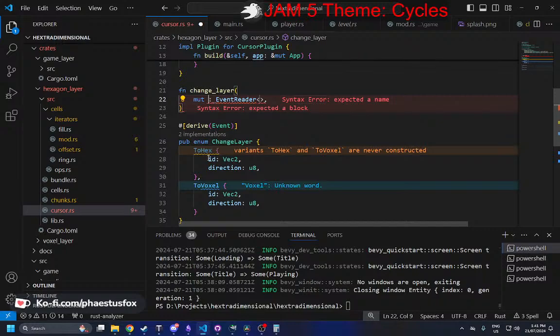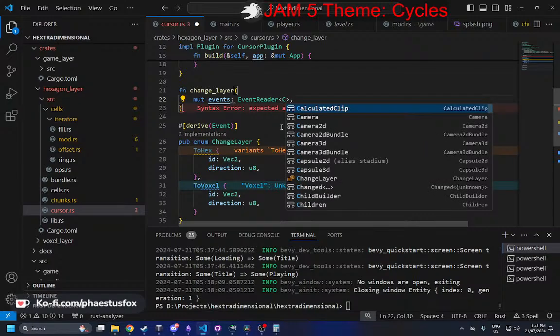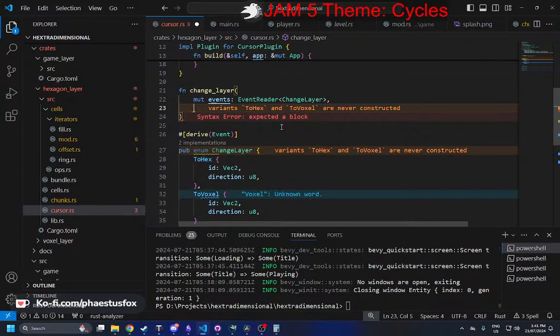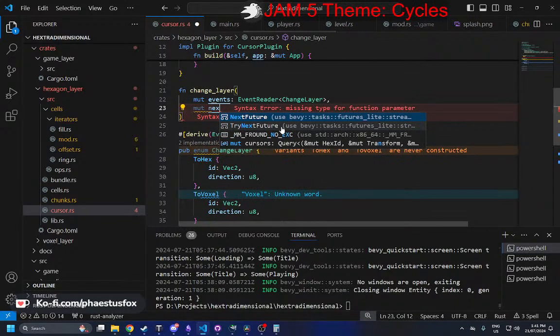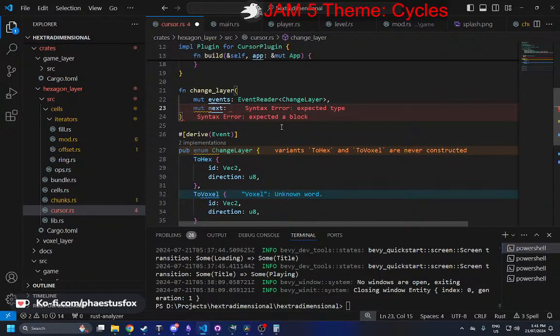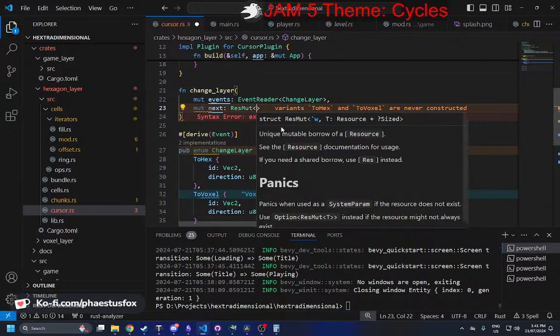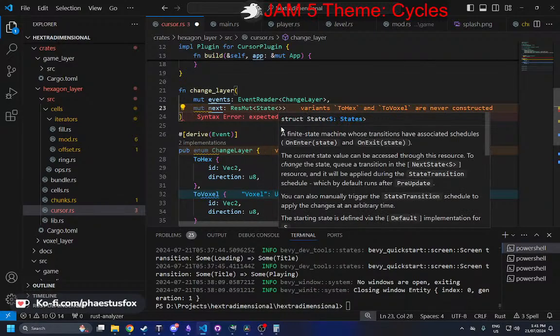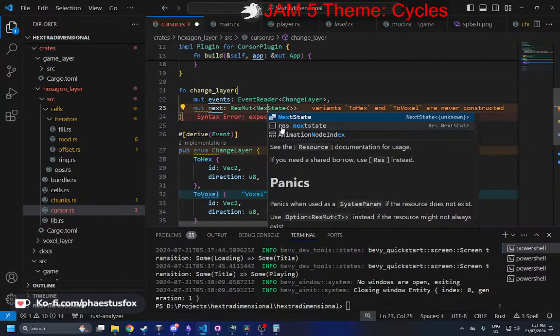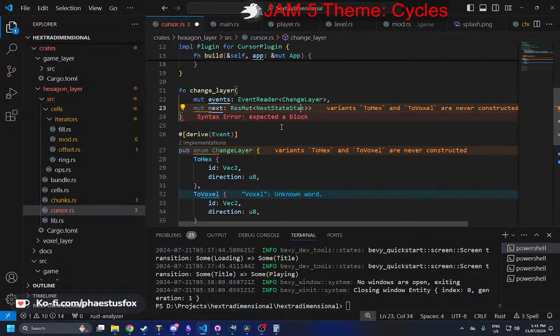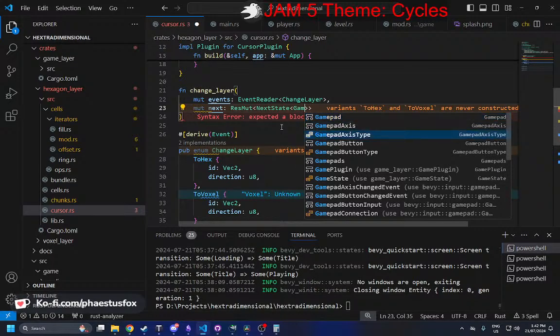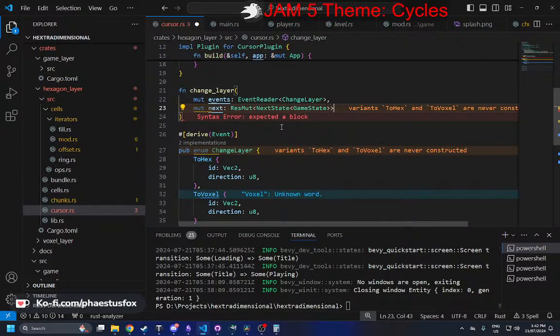So there's going to be the EventReader, and then this is going to be just, I guess, events, and then this is going to be ChangeLayer, and then it needs next, which is going to be a ResMut state, NextState, GameState, right, like that.